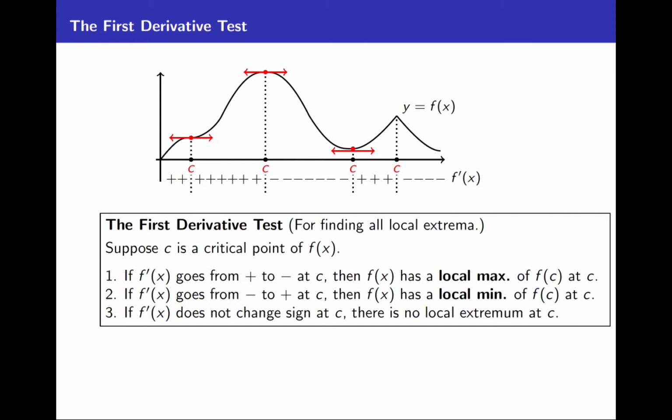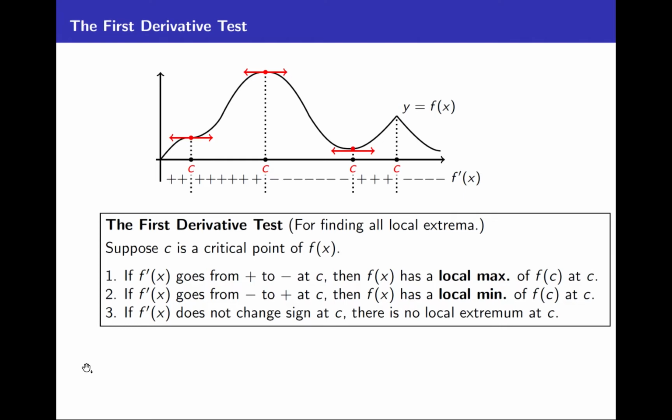Note that the first derivative test is all about answering a question about a function f. Where do its local extrema occur? It uses the derivative as a tool for answering that question. So ultimately, it's asking something about f. It's answering something about the function f. Where are the extrema?